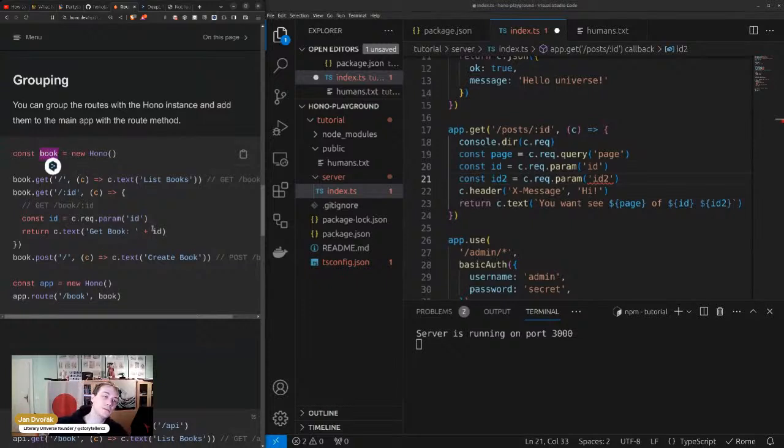You define the routes, and then you do the main app, and then you do app route, and you do the book, and you pass in these routes, and that will then, if you do /book, go to this first one, which will return list books. Very nice.